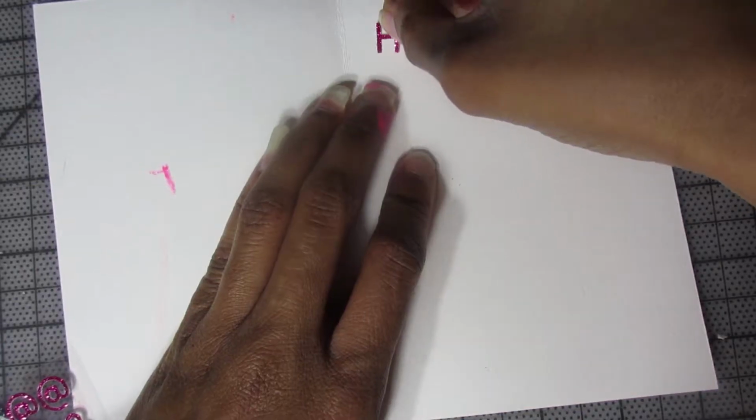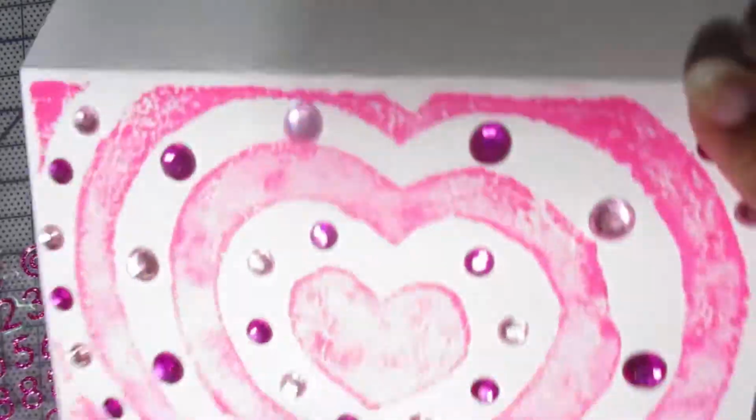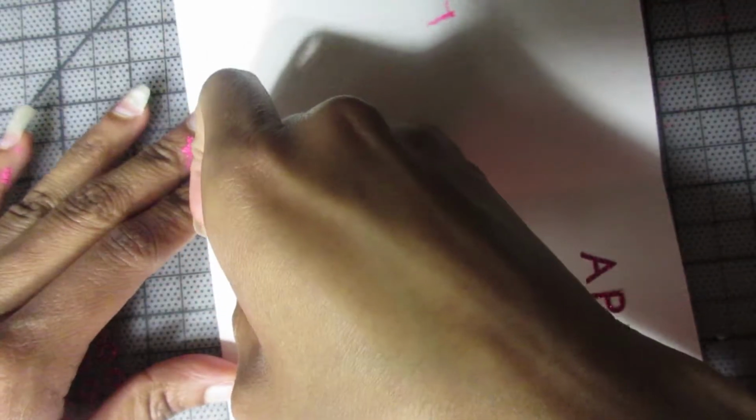Just like with the studs, don't stick the letters down yet. We're just laying it out. I got these from Marcos. And I just realized I did it the wrong way. That's why I did it this way, so I could put it. You see what happens when you're tired? I can't deal with myself right now.